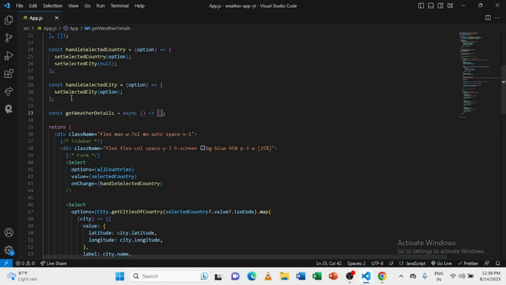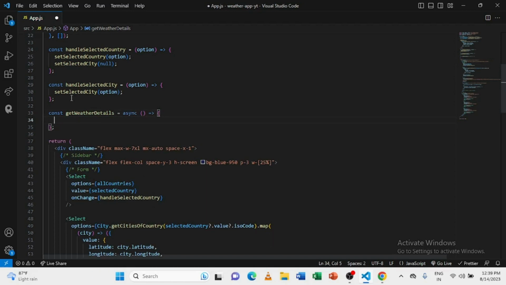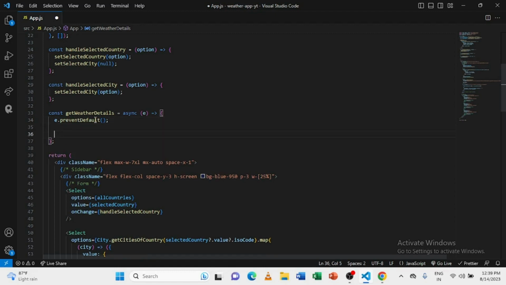So firstly I'll prevent the default refresh action so that it doesn't refresh when we press that submit button.